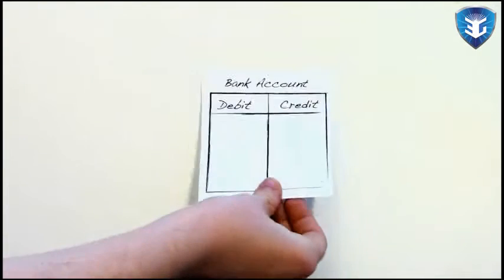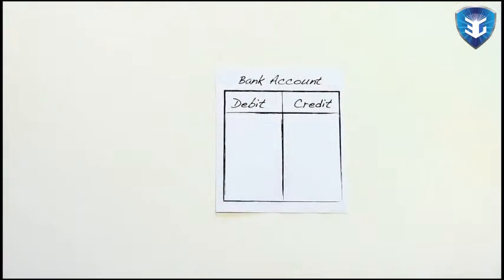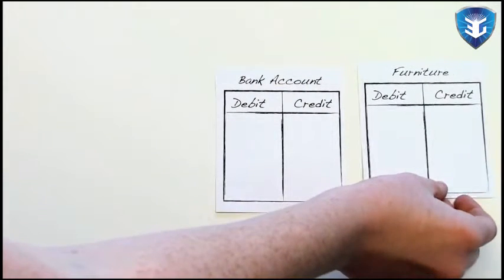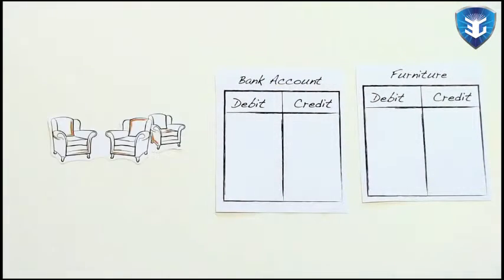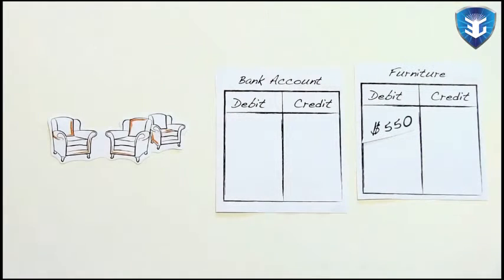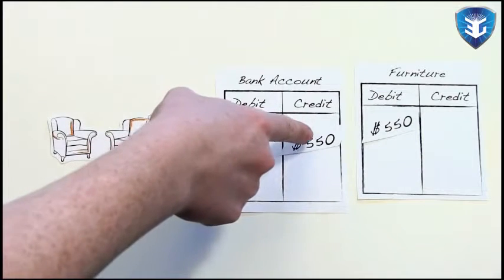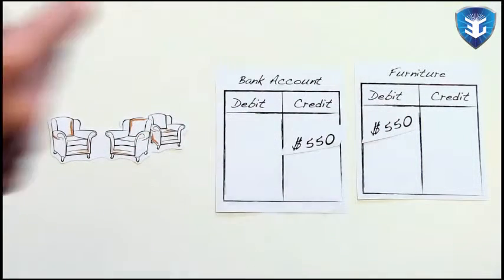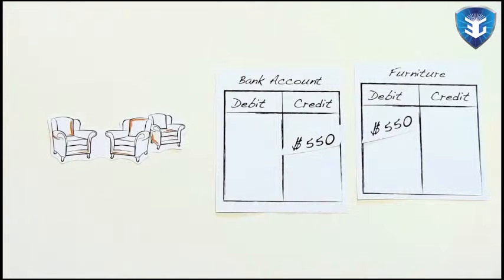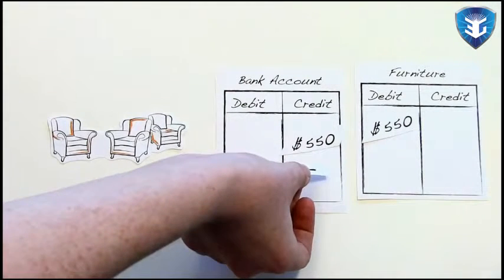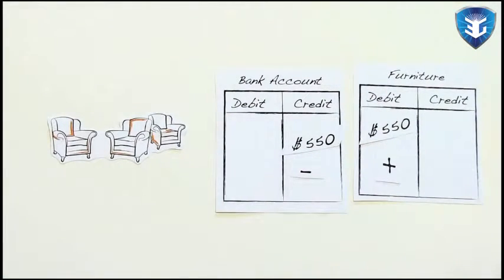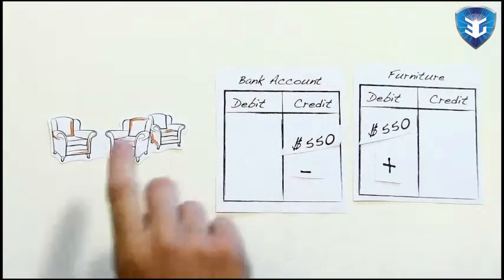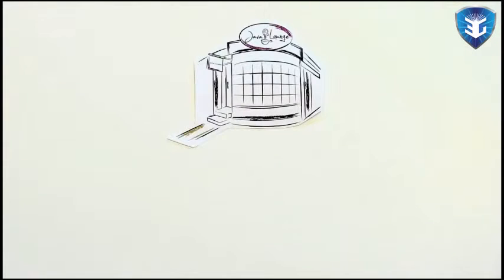Now that you have an understanding of account types, let's look at how financial transactions are recorded. For every financial transaction, there must be a debit entry and a credit entry recorded. There will always be two entries of equal value for each transaction. This is the basis of double entry accounting. One entry will always be a debit and one will always be a credit. But remember that this does not mean that one entry has to be negative and one positive. Let's look at an example.